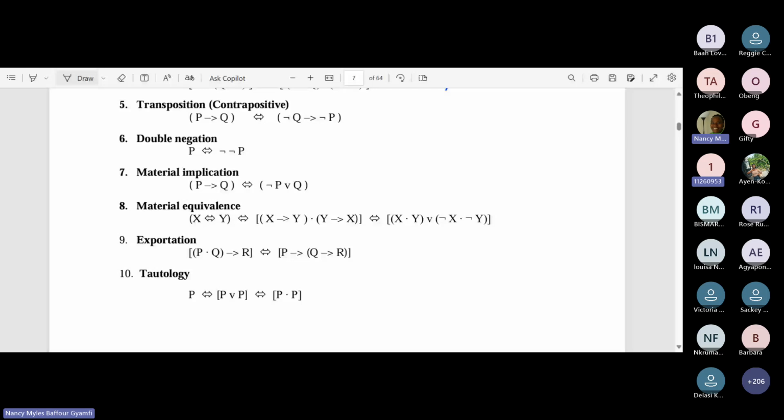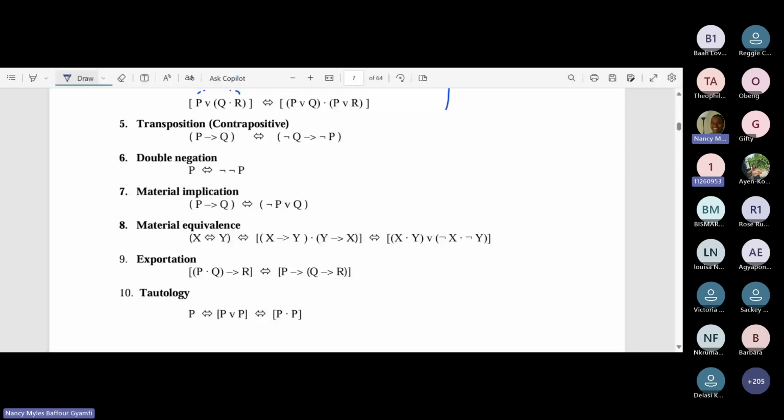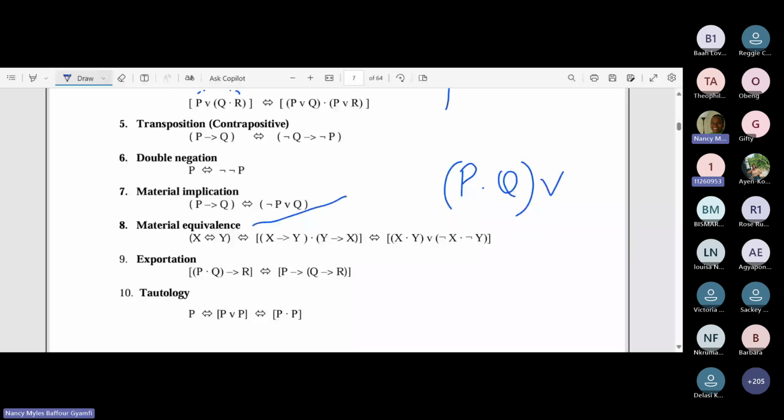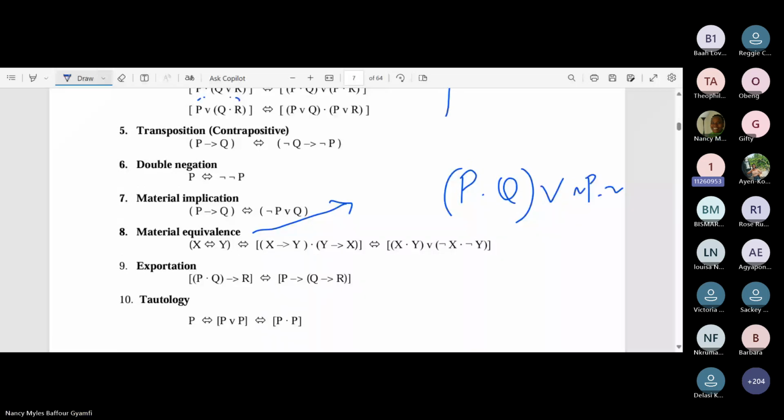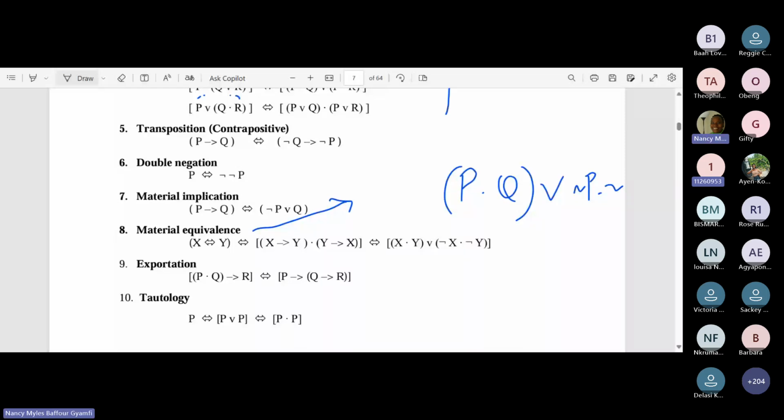Okay. Now, material implication, you know, so I'm not going to belabor the point. Then material equivalence. You will notice that we haven't used those too often, but it is still the same thing we know. P and Q are either true together, so P and Q, or we are doing equivalence now, this one, material equivalence, or not P and not Q. Oh dear, where should I write it? Can you see?